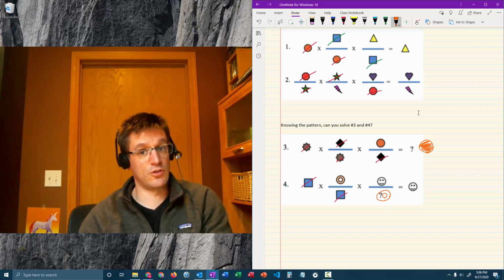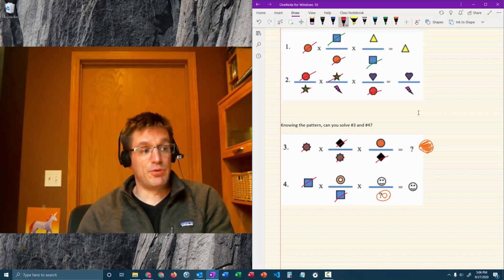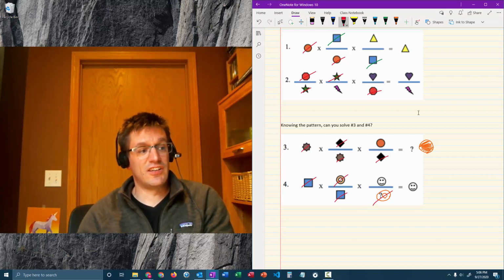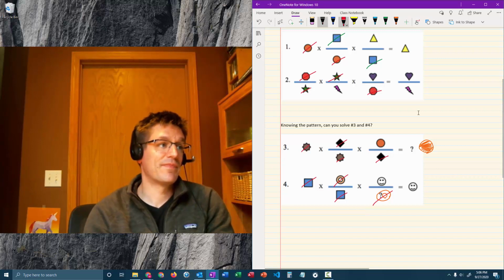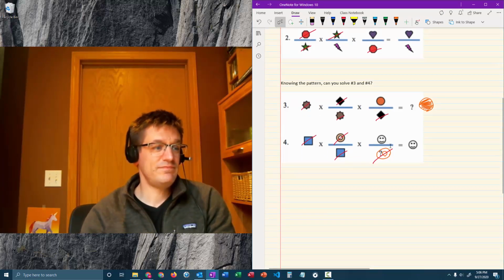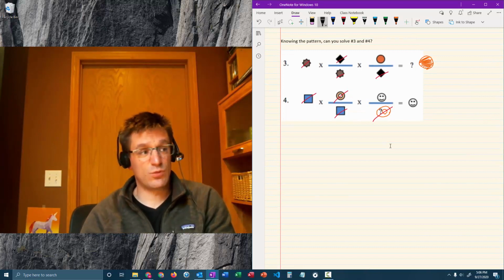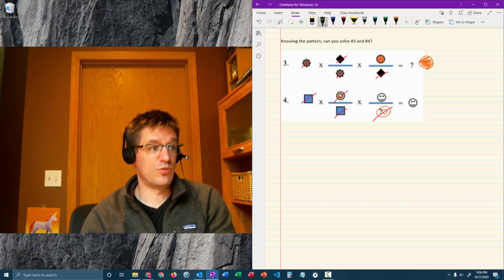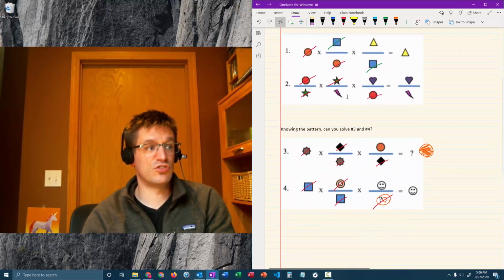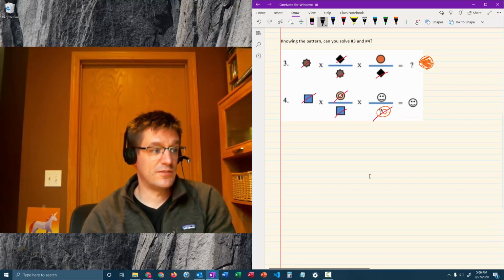It's my best donut, don't make fun of me. And if I put that donut in the bottom, that allows me to cancel it, just leaving the smiley face. Why am I doing all this crud with shapes? Well, it turns out you can do it with units as well. You can do it with numbers, as I did up here. You could do it with shapes. You can do it with anything. Let's do it with units.